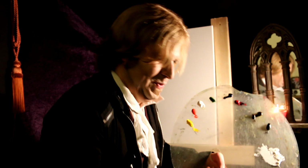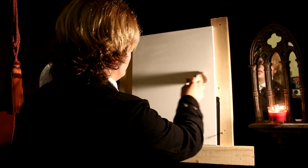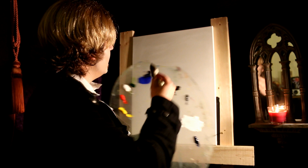Just put it on the canvas. There we go, nice gentle application. Don't make it too heavy. It's a nice thin coat to make painting easier. Just like that. Now after you plague your sky with a nice thin layer of liquid white, go into your ultramarine blue and begin applying it to the top of the sky.